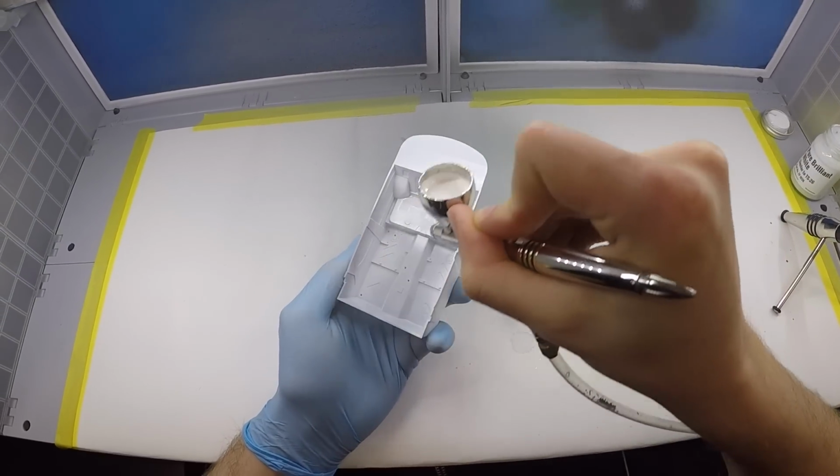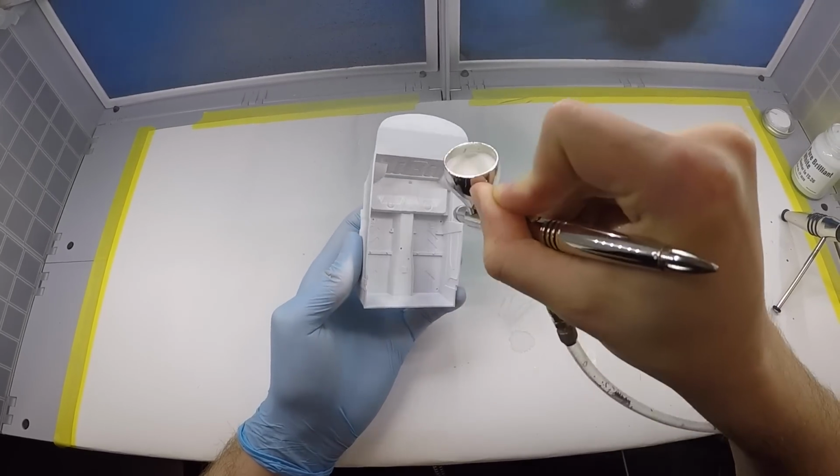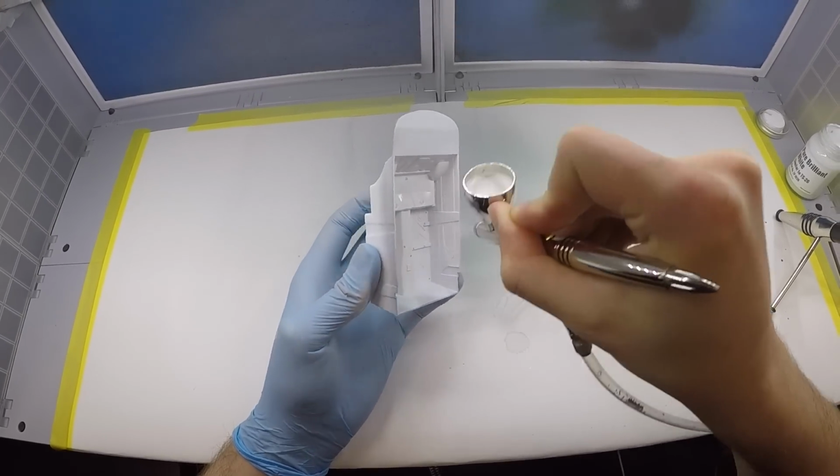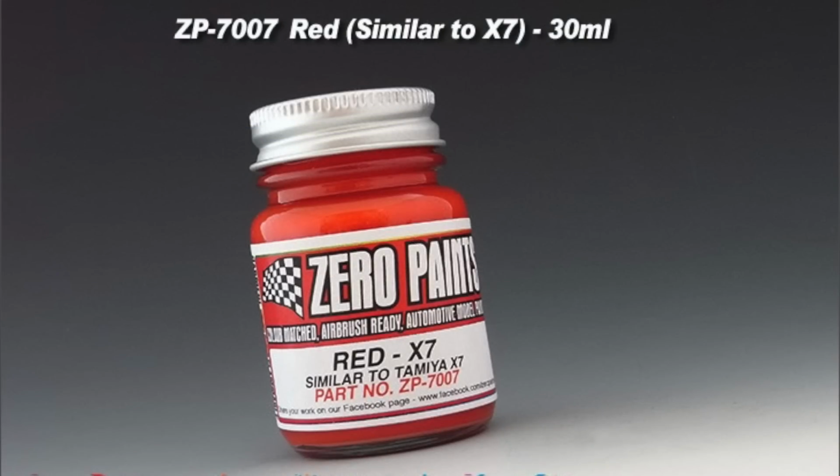So I decided to go white with the main interior piece, and also for all the roll cage pieces as well. The steering wheel and dashboard got painted in a textured black along with the seat, and also some red to spice it up a little bit.